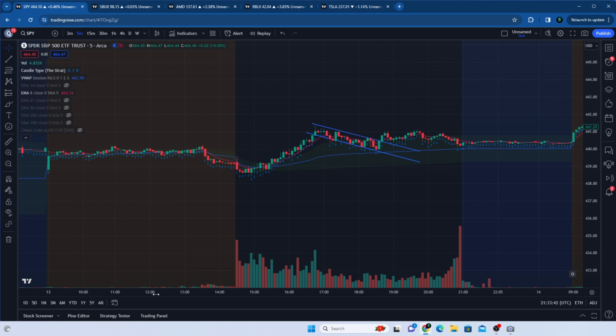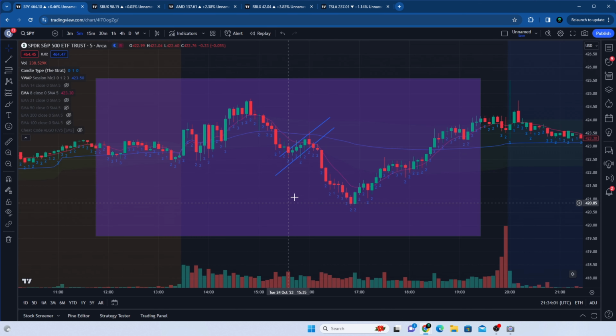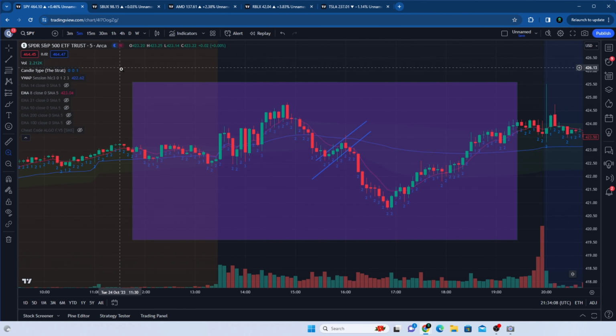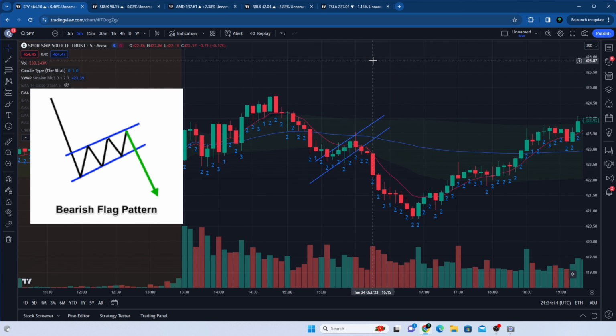Now that we've covered a bull flag, it's time for us to cover a bear flag. As you can imagine, it ain't different than the bull flag here. Let's zoom in one more just so y'all can get this real image here. It's not going to be very different than the bull flag. It's going to be inverse. I'll throw up a picture right here. A bear flag is the exact inverse of a bull flag, and you can play it in the exact inverse way that you would play a bull flag.